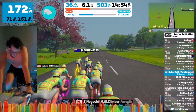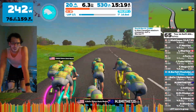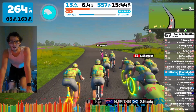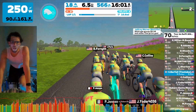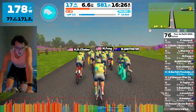Some people are like, oh, you shouldn't super tuck because it's the double draft, it doesn't do anything. Well, I don't care because I need a little bit of rest after some of these pretty spiky hills. Some of them spike up to 5%. That's probably average for them, but some of them get much more than 5%. We'll say that. So yeah, we're just cruising along.